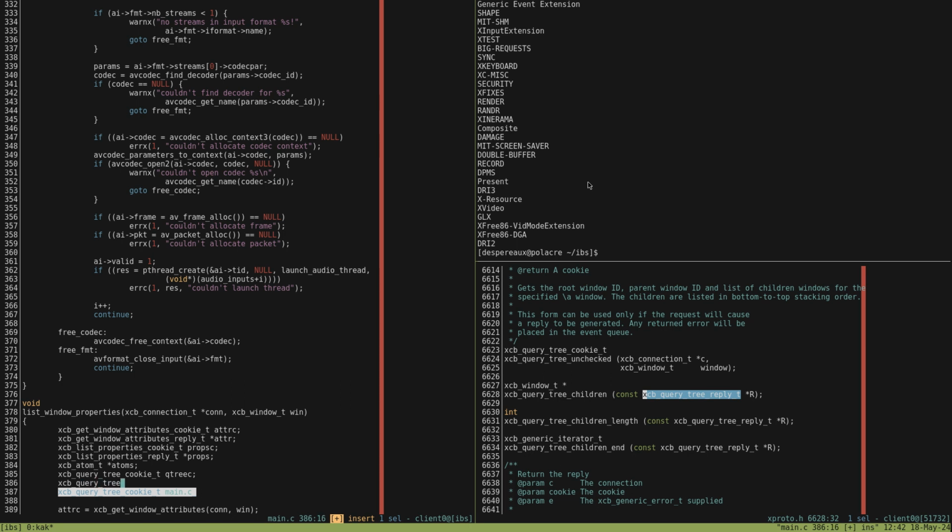XCB query tree reply t. Query tree. Right. And then you get the children and you get the length. Oh, do you have to free this?